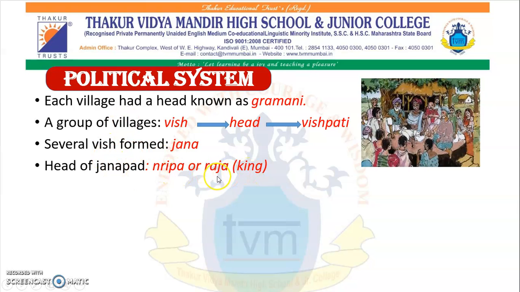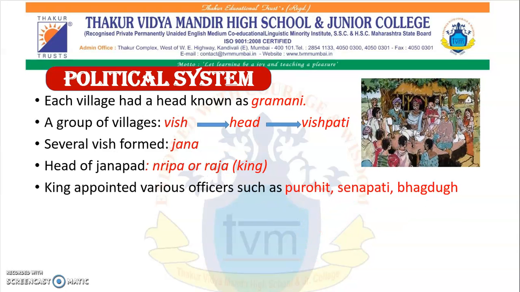So we will learn about many Janapadas and Mahajanapadas in our next chapters. The main duties of the king were to protect the people, collect taxes, and run the administration of his kingdom very efficiently, very nicely, so that the subjects of his kingdom should be happy. So he alone cannot do all such works. So in order to run the administration smoothly, the king appointed various officers.